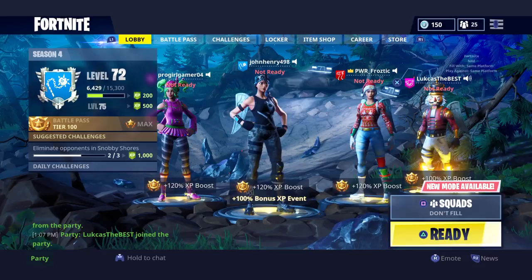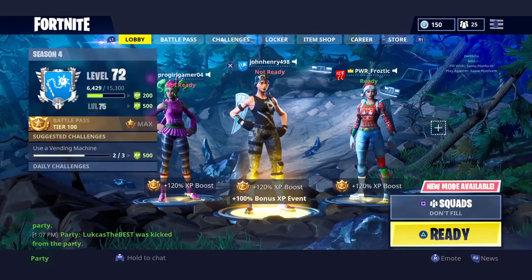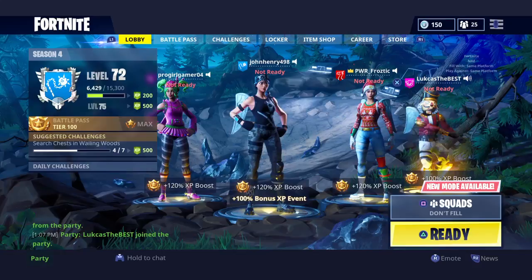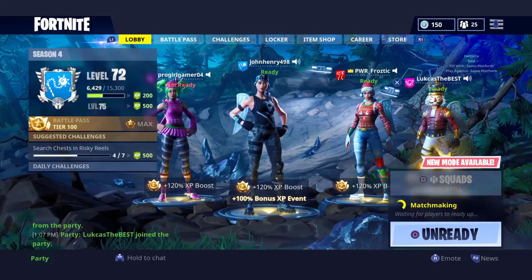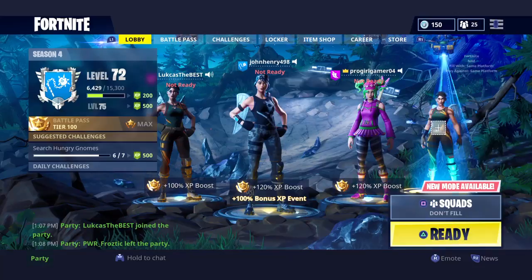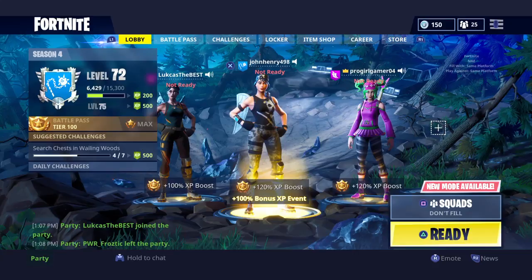Hey, Lucas. Alright, go to game chat. Hey, Lucas. Lucas. Hello? Cavanna, yeah, I'm gonna find someone else. He left. Yeah, go to party chat.